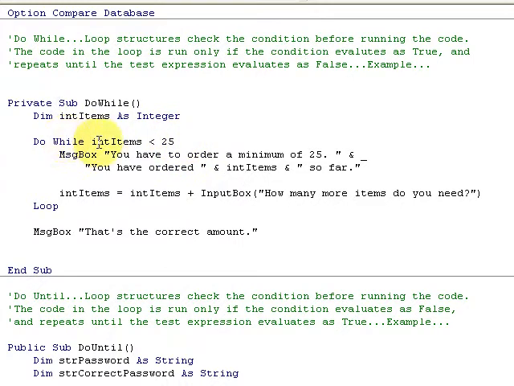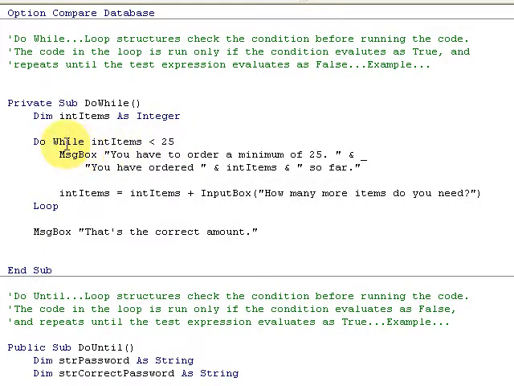So do while int items, the minimum that a person can order is 25 items. So we're going to loop this code until they have 25. Any sum that makes up 25 is okay, but they have to order at least 25 items. That's a minimum order.